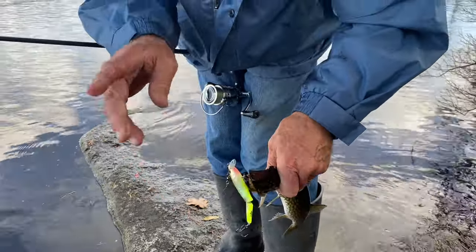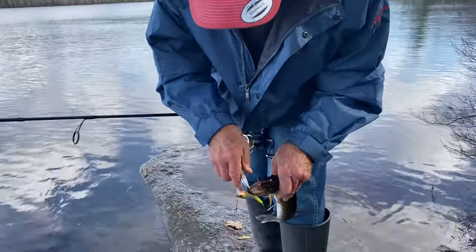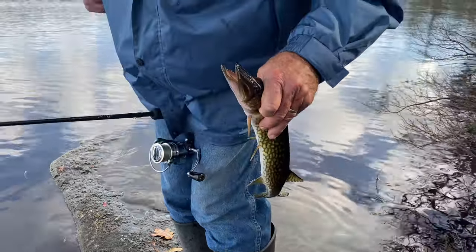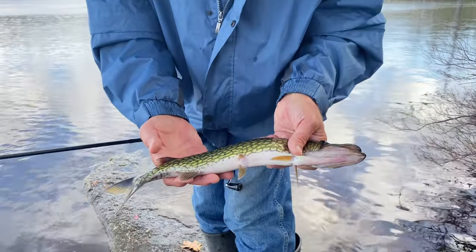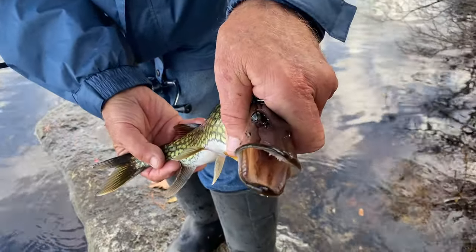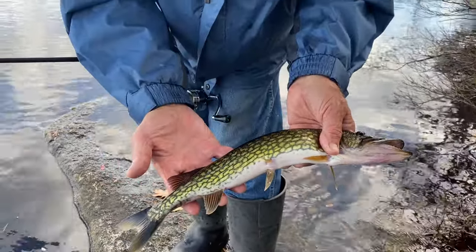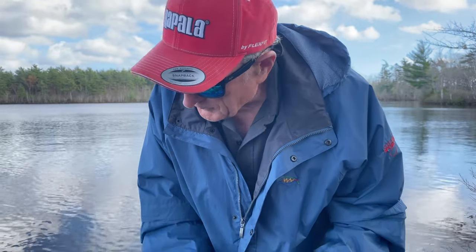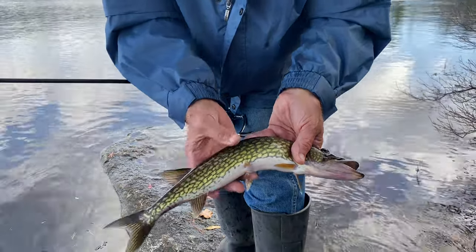I'm just curious because I haven't had pickerel before - I've had lots of walleye. This guy wanted it - he hit the front of it and got tagged on with the second hook. A key thing when you're fishing some of these smaller lakes - I'd really call them ponds - is to have shallow running lures. You can use a spinner; I know pike and pickerel love spinners, but the problem is spinners sink real quick and you can get caught up on wood. Look at the teeth he's got - just like his cousin the northern. The limit is like 100; I don't know who would keep that many of them.